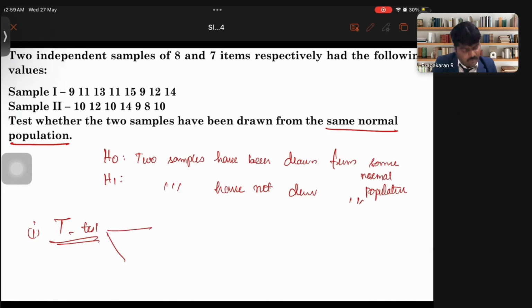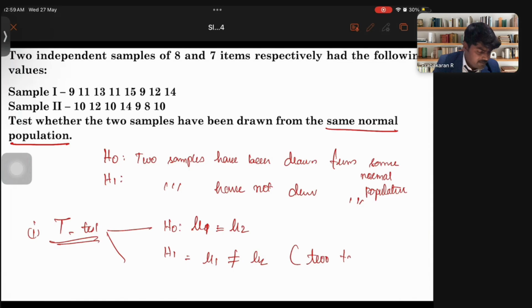For this case also, if you are going to write the hypothesis again, that's your wish, it is not mandatory. If you want to write it, you know that in the t-test we are going to compare only the mean of two samples, that is mu1 equal to mu2. The alternative is obviously mu1 not equal to mu2, so it is going to be a two-tail test, because we are just analyzing in general, not a particular case. So two-tail means that 5% becomes 0.05 by 2, that is 0.025. So we know that.